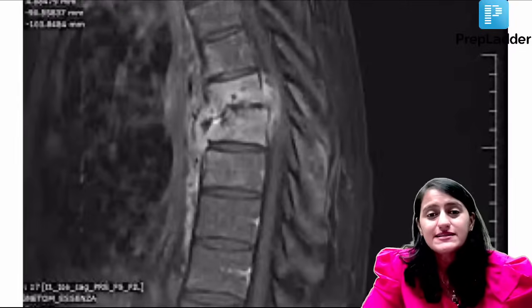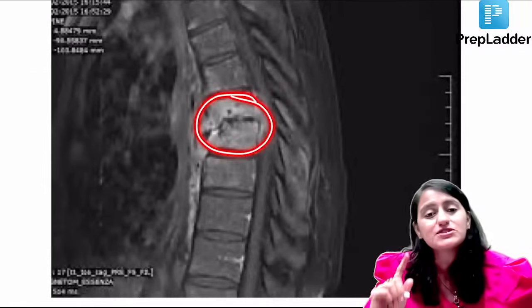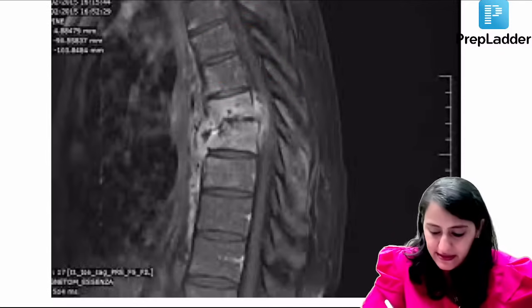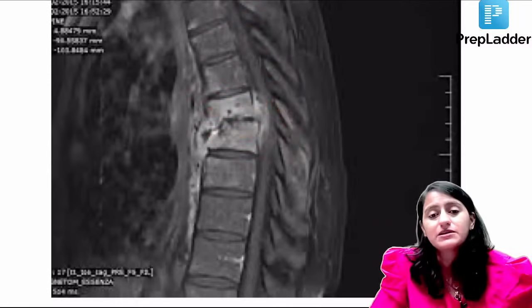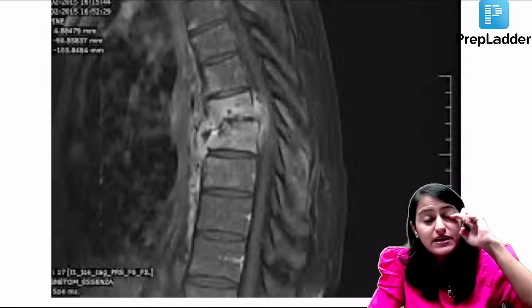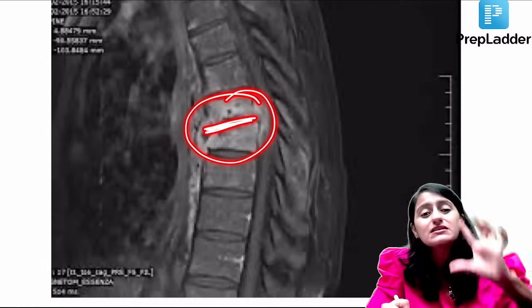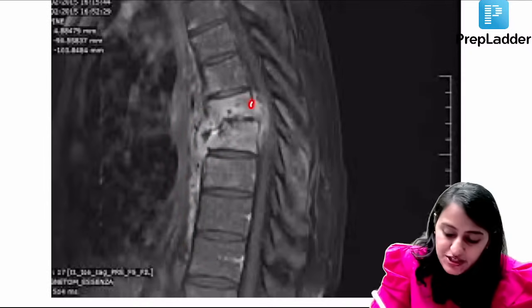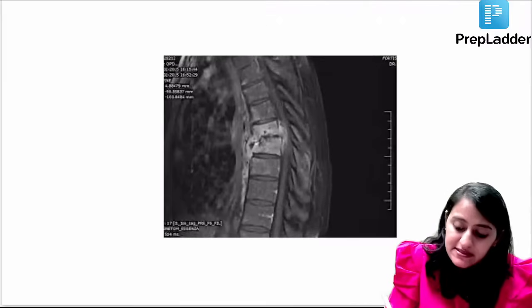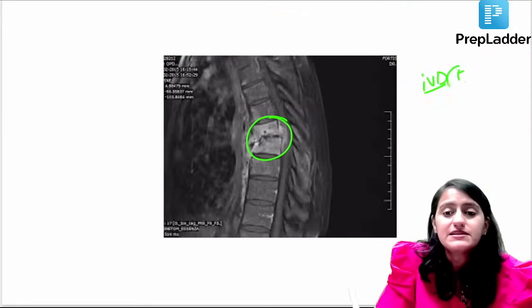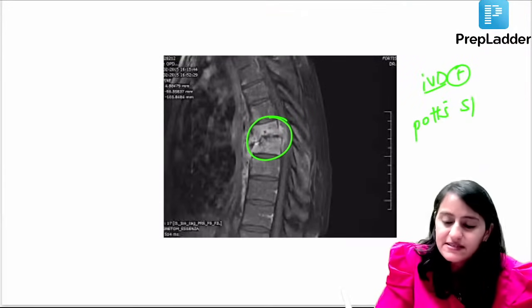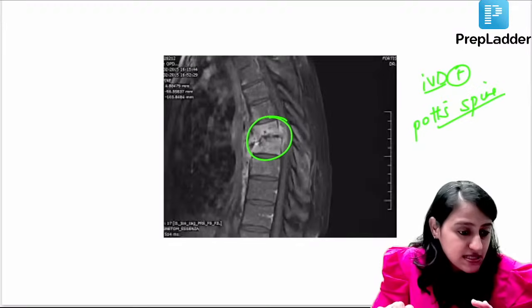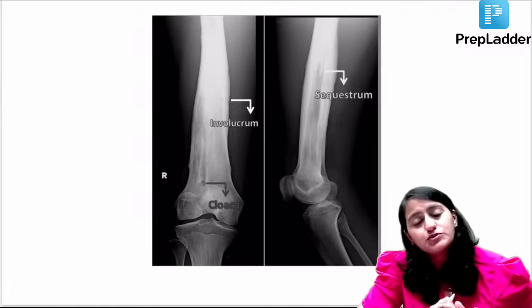No. See, what is happening here is this which you are seeing here is not one vertebra. Every vertebra's posterior element, this is one vertebra, this is second vertebra here, right? So you have more than one vertebra involved, telling you the intervertebral disc is completely gone. You can see this collection which is formed here, right? So remember, this is two vertebra involved with intervertebral disc involved. Whenever the intervertebral disc is involved, you think of what? Spine, right? So this is TB spine, which involves the intervertebral disc. This is not just one vertebra, okay? There are two vertebra involved.